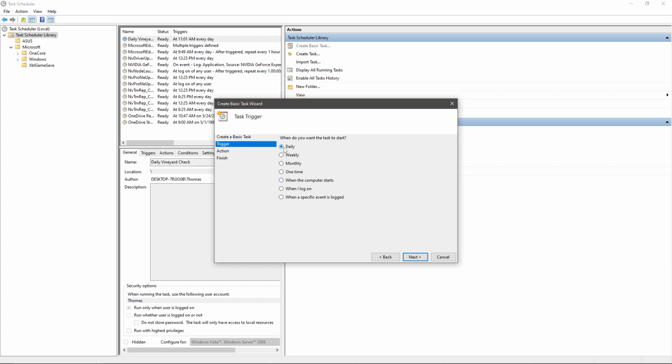In this case, I wanted to use daily. You'd specify the start date, which in this case is today, and you'd specify a time, which in this case was 11 o'clock, and I scheduled it for exactly 1 minute before. Just like so. Then how often you want it to recur. You can have it set to every single day, every couple of days. You get to decide that.